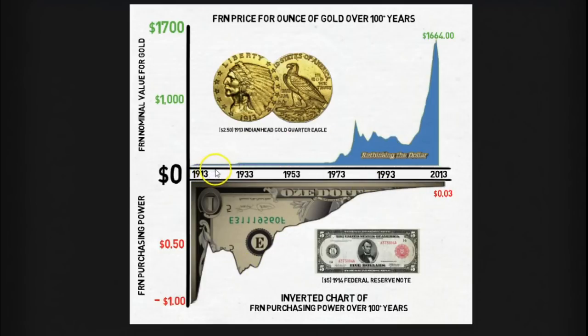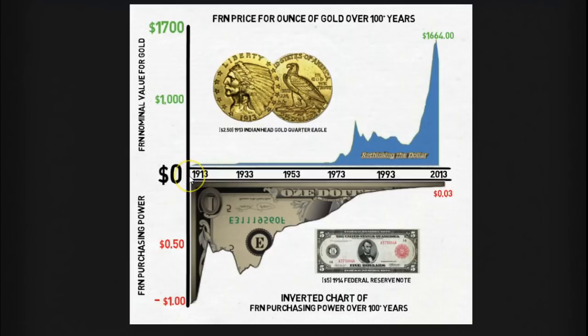And so as you see here, it goes pretty steadily as far as to be able to exchange for a Federal Reserve note. And along the way, 1933, gold was confiscated. So we have that going on here. And then in 1965, silver was demonetized. And then what really stands out is the idea that during the same time frame here, one of these notes here could get you two of these.